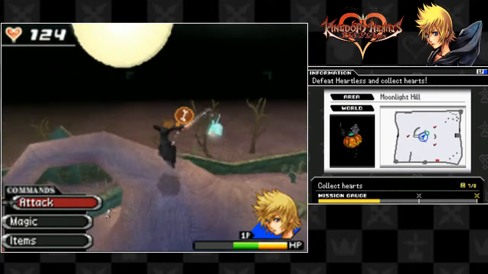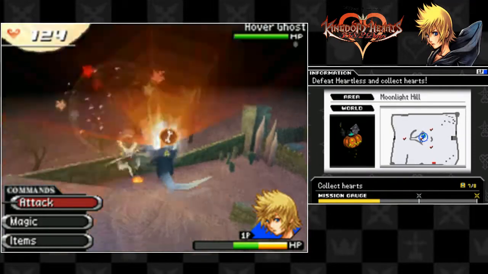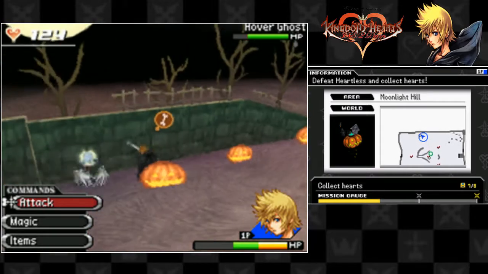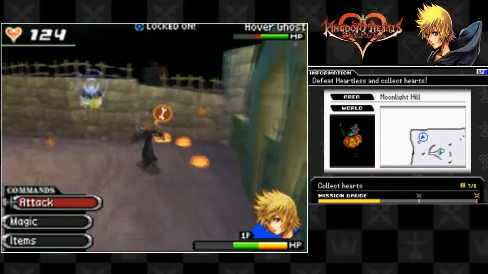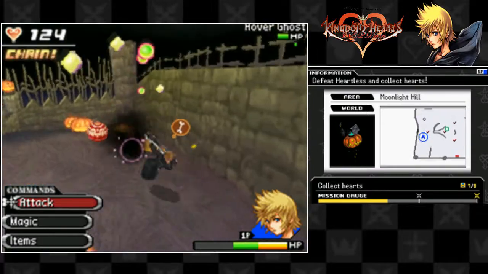All right, so it looks like we got a place to examine right here. Oh, more hover ghosts. I mean, it's interesting to see the search ghost model return again, but hover ghosts are the most annoying enemy in this game when they try to get behind you and then pick you up.